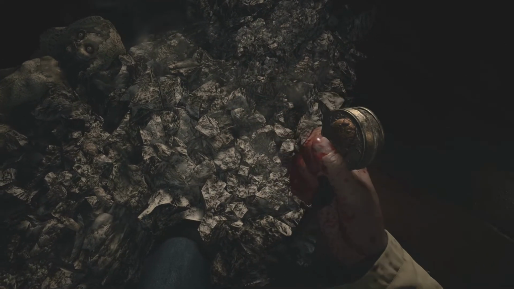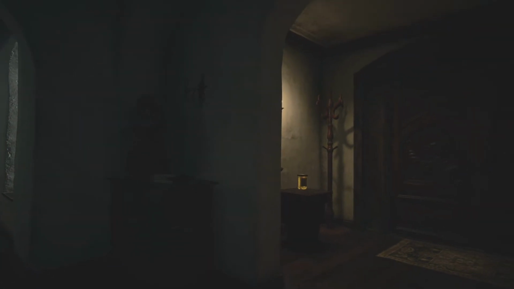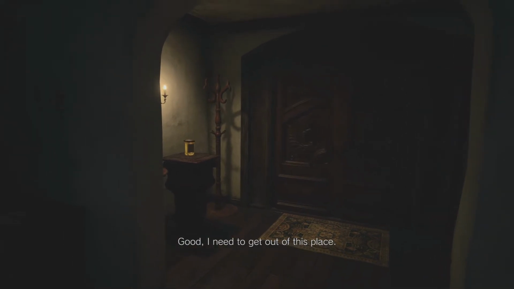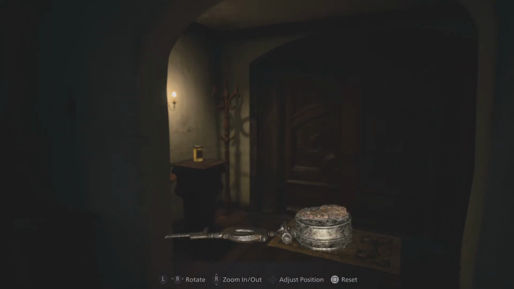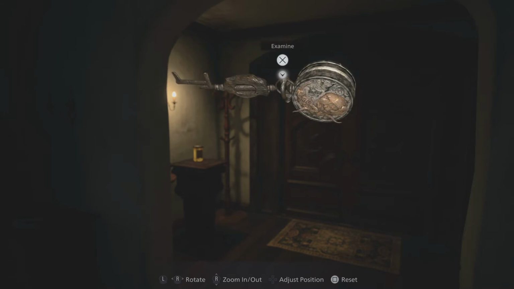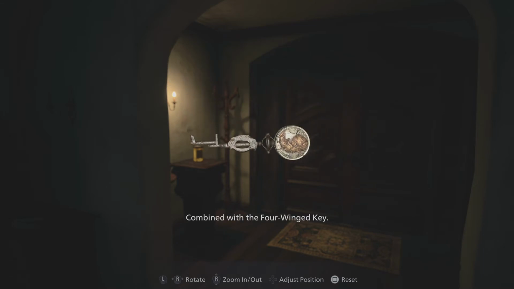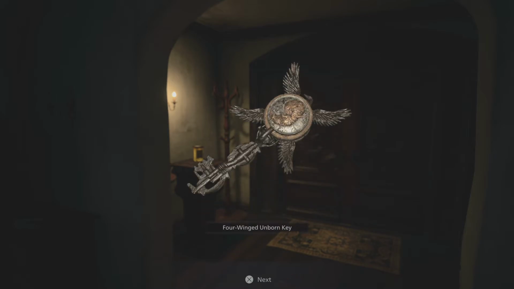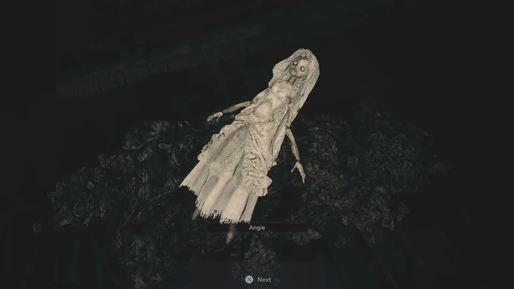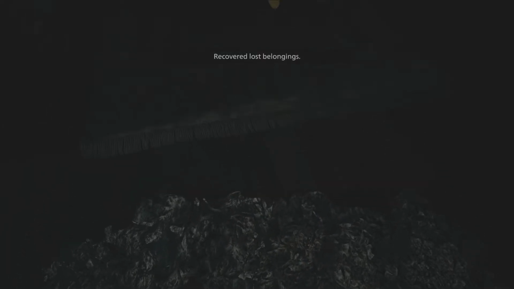Things right. What? Oh. Good. I need to get out of this place. Four-winged unborn key. Oh, now I get my stuff back.